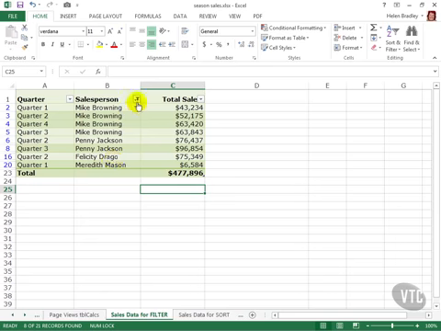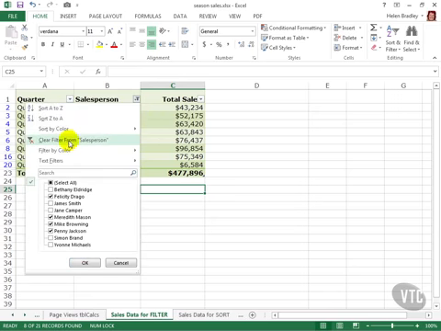The little filter indicator here to the right of the column has changed its look. This tells us that there's a filter in place. This is important because it can be difficult sometimes to see that there's a filter in place, which may affect the data that you're seeing and the results of your totals. To clear the filter, click the drop-down list here and choose Clear Filter from Salesperson.